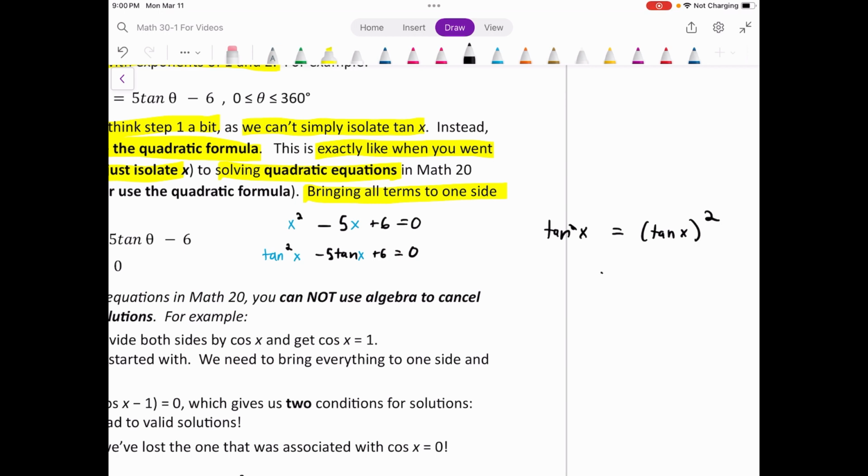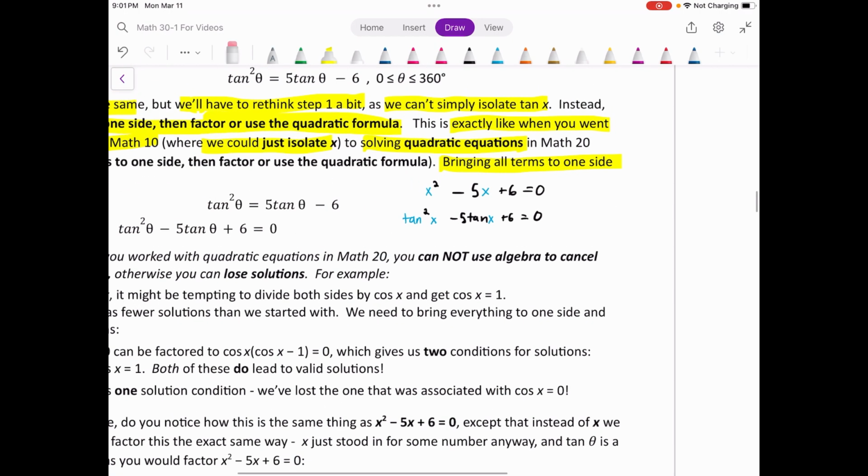Well, the reason is if I write this, what does that look like? It looks like I'm taking the tan of x squared, doesn't it? But that's not what we want to do. We want to take tan of x and square it. So we want to square tan x, not take tan of x squared. So I just wanted to quickly mention that, okay? That's where our squared goes when a tan is getting squared or any ratio is getting squared.